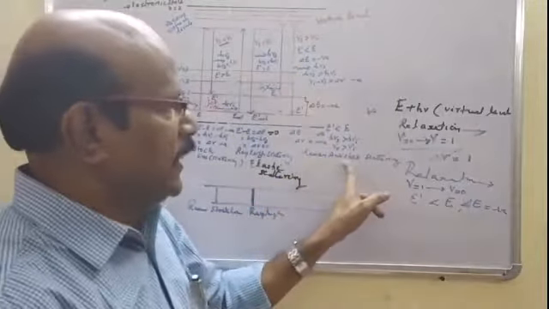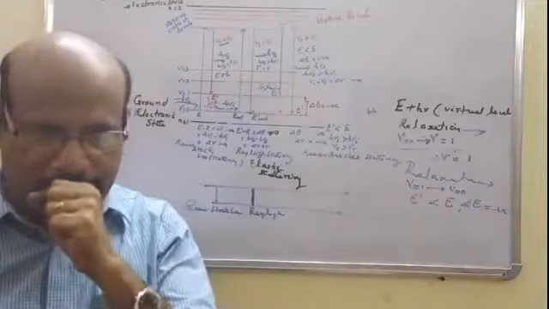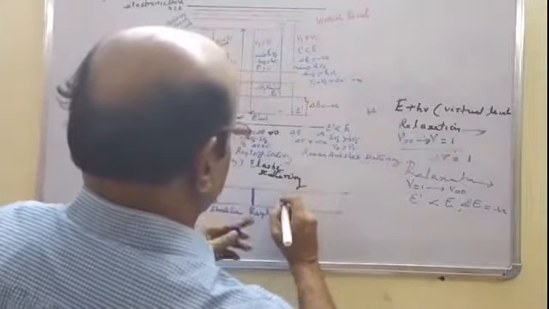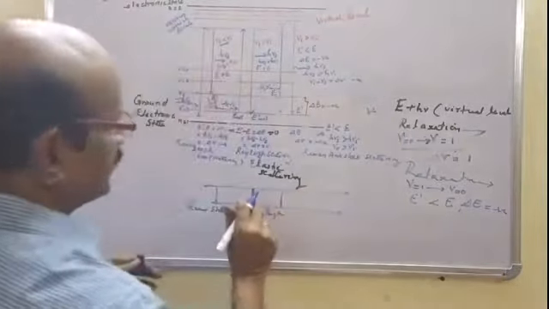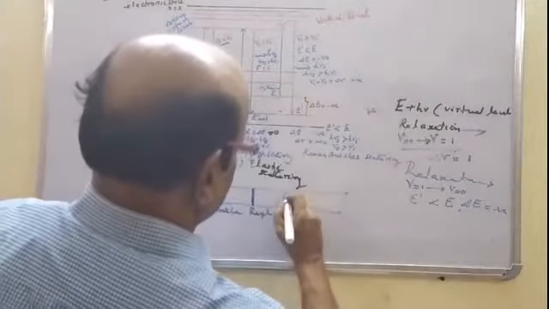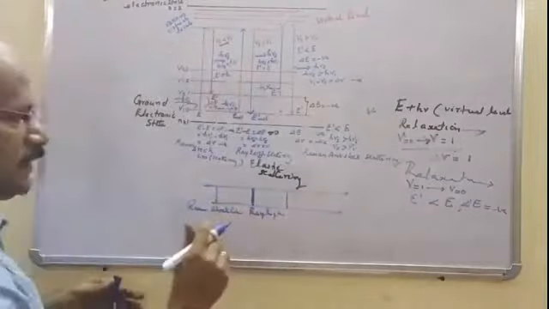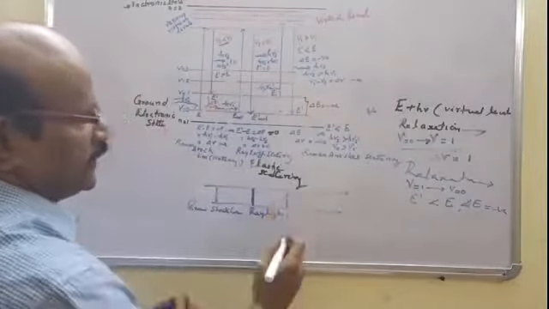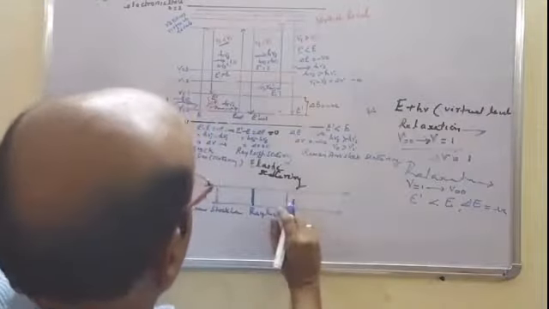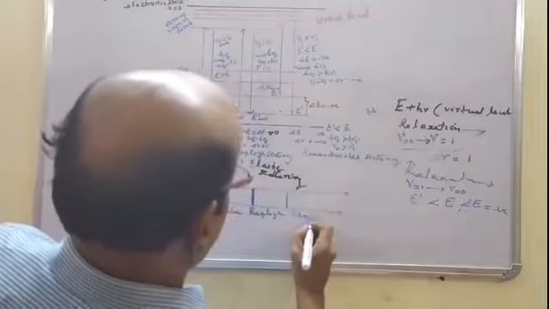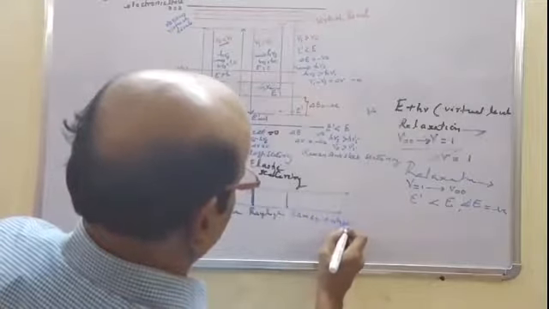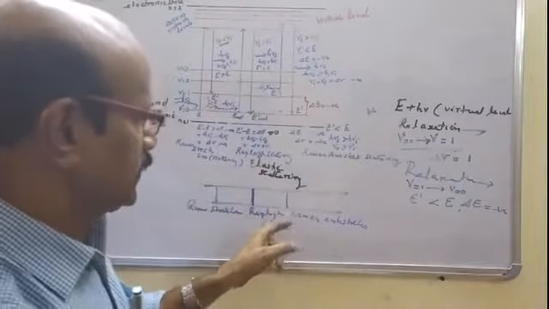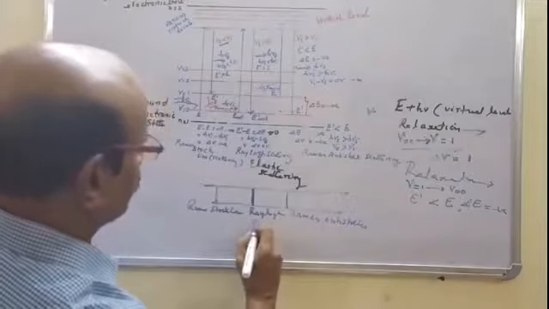Raman anti-Stokes scattering, that appears at equal distance from the Rayleigh scattering on the right side. Symmetrically, on the right side of the Rayleigh scattering, at the same distance as the Stokes line on the left side, you get a feeble, less intense line. That is called the Raman anti-Stokes line.